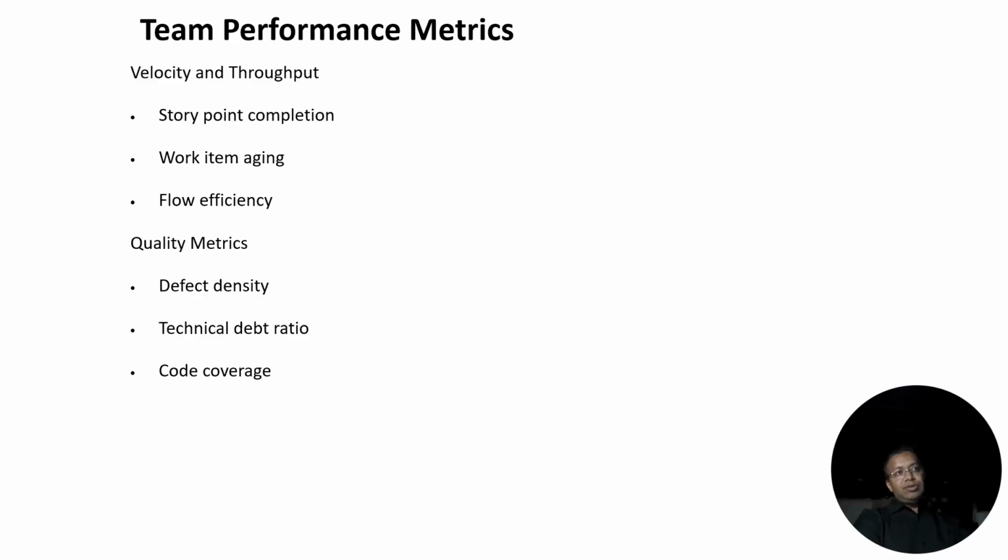And what does velocity measure? It measures the amount of work a team can complete in a given specific period of time. As an agile leader, you are interested to know how quickly a project team can accomplish a project, your team's capacity to complete a task, and also your team's productivity in terms of using resources and time. So throughput and velocity are used to evaluate a team's efficiency, and that's the job of an agile leader. And she can identify areas for improvement for the particular team.